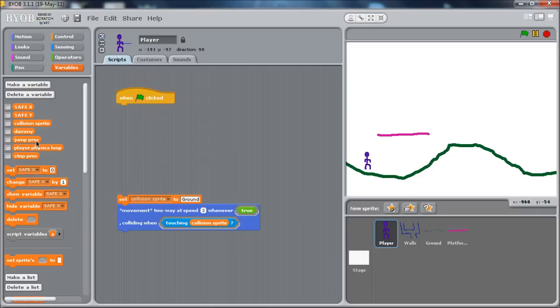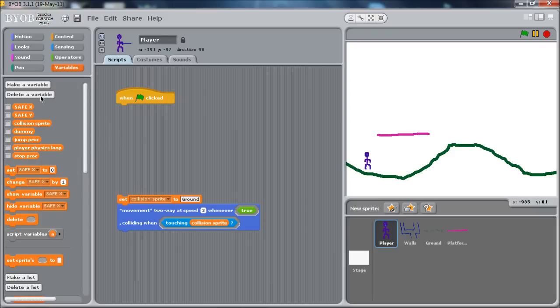Too late now. You'll see in this sample that I keep the player name in both of these in the game blocks examples folder, because this is really a procedure specific to the player's physics loop. So really it should be called player jump proc, player stop proc, but we'll keep moving.